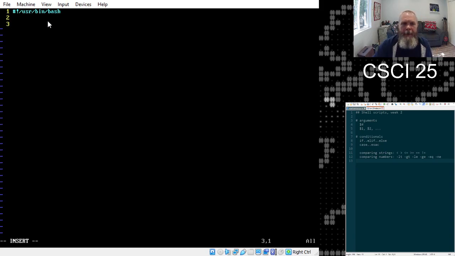And remember, the purpose of a shebang line is to guarantee that the contents of this file are interpreted or executed by the bash shell specifically. That can be super handy, because if you're a sysadmin, you will have users who elect to use different shells.